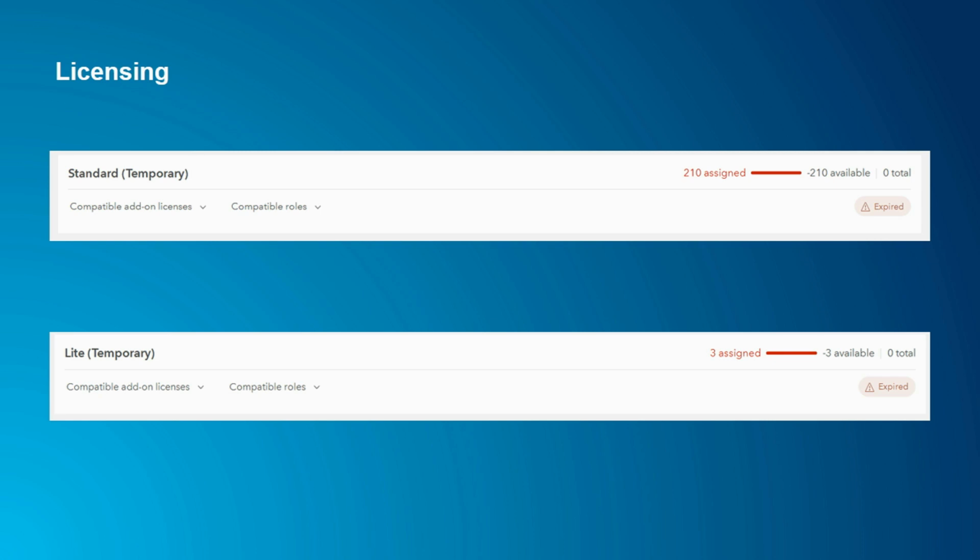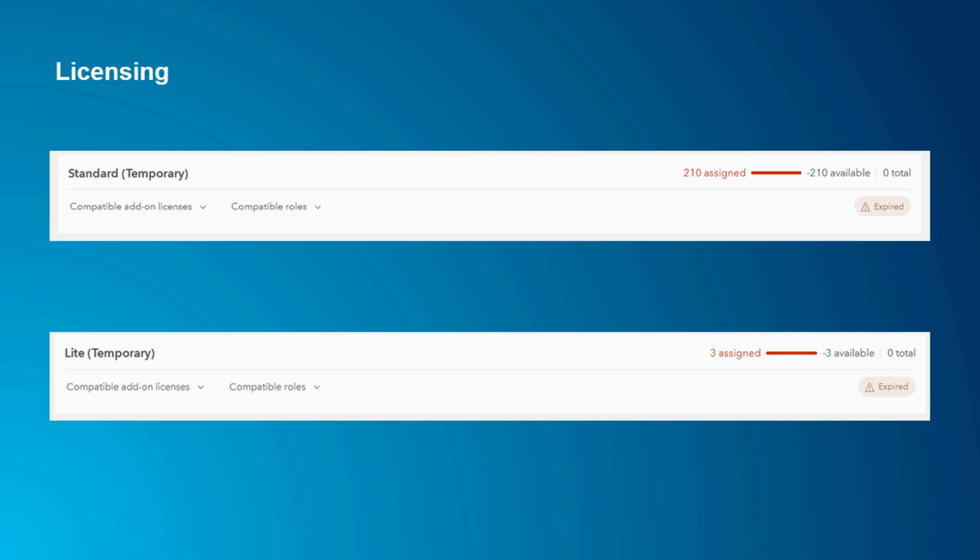So what is standard temporary and light temporary? When the user type discussions started coming up and we started doing the work, we realized very quickly that we couldn't decide for you who got what user type when we were supplied with multiple ones. So we had to come up with a way that we could put your users into a user type and finish the upgrade, but not totally put you in a weird state. So standard temporary is equivalent to level 2, light temporary is equivalent to level 1. When you go into your portal, you'll see that these two are over-assigned. So technically you have a license for 0 of these and everybody is over-assigned.